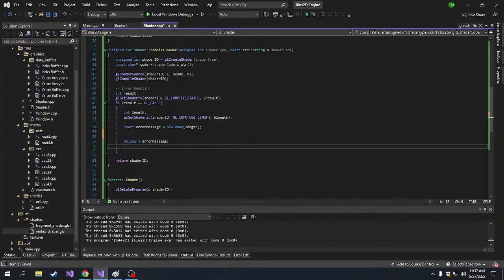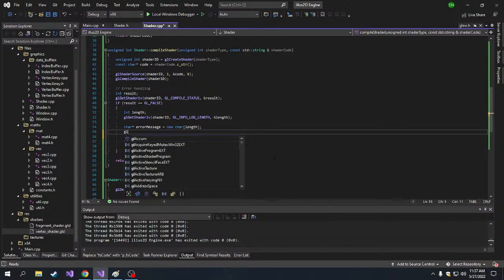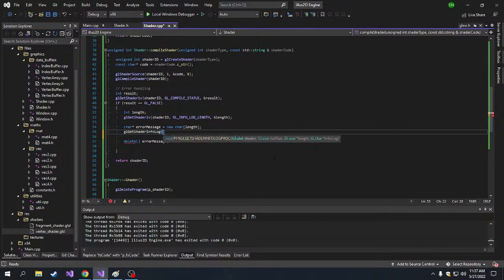Okay, so if result equals GL_FALSE, we'll do this. Let's print our error message. But before we print, we actually need to store it in this error message variable here. The way we do it is we write this code: glGetShaderInfoLog.